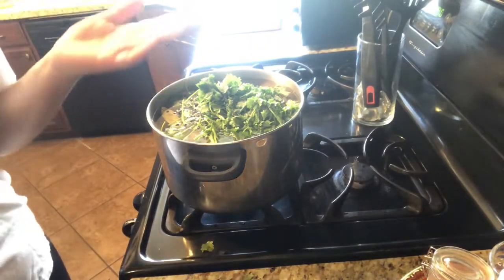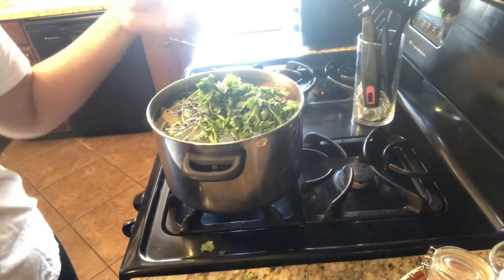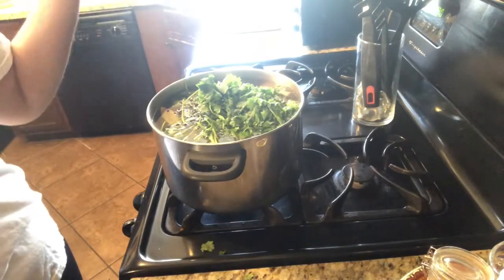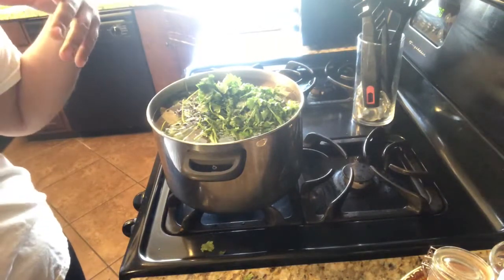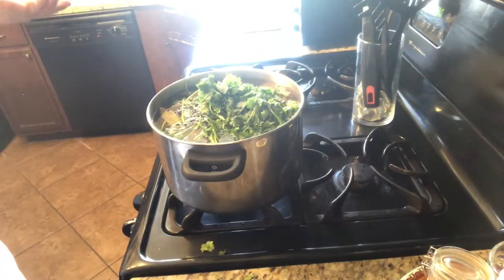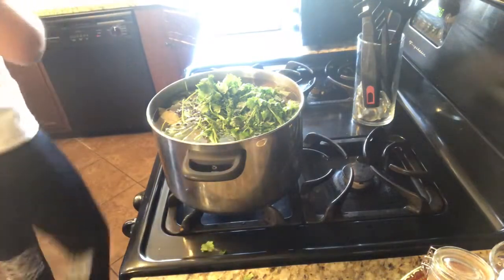Obviously, there'll be taste tests along the way. When the broth is done and you're about ready to clean out, and by clean out I mean take out the peppercorns, take out the chicken, take out the cilantro, this whole thing of cilantro, then you can taste it at that point. It should be safe to taste it, and then at that point you could say, okay, I actually need to add more salt. So that's how I gauge that.